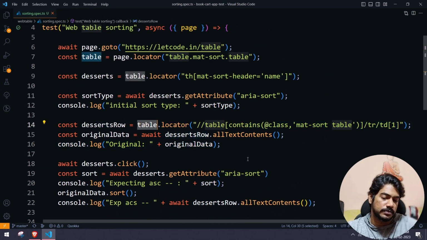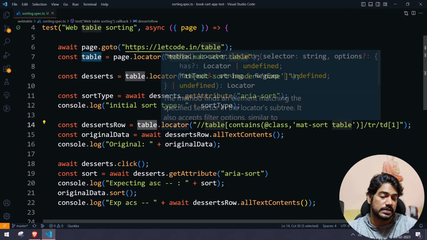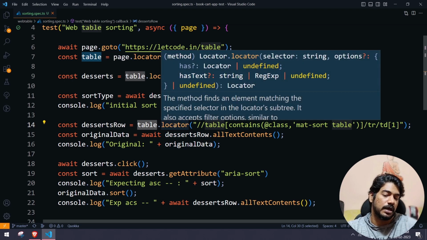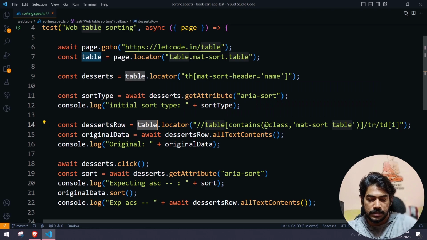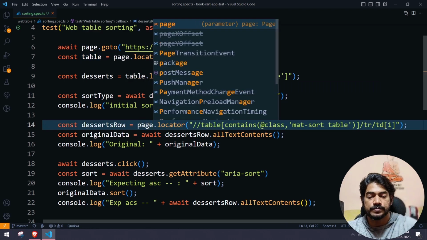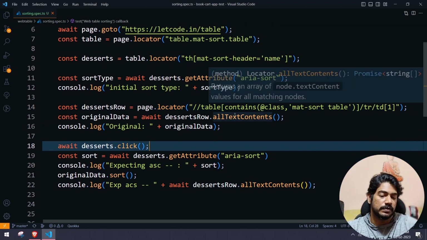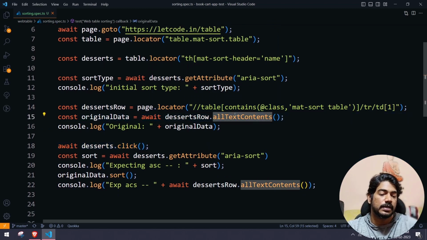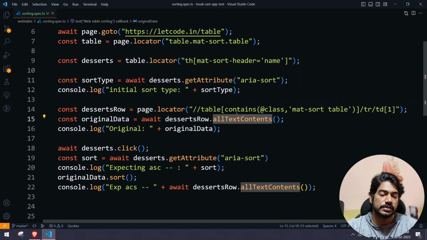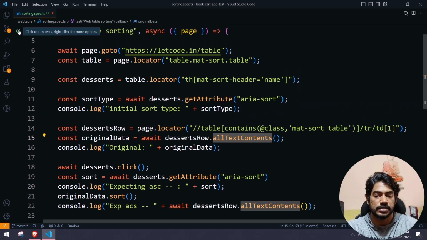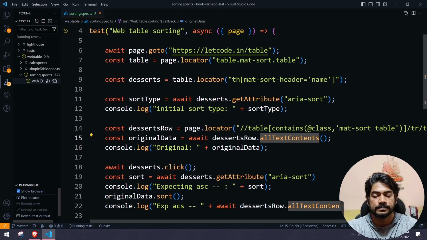Okay, so the one mistake we have done here is that we are targeting from the table, but the XPath is not within the table, it should be within the page. Okay, so that's the thing. Okay, now I understood. When we previously used all text content, instead of this we used inner text, but we didn't get the actual expected error message, right? I will show you that in a moment.